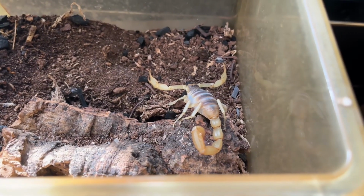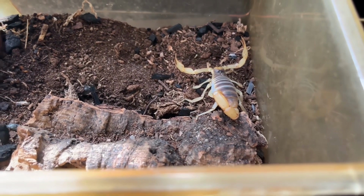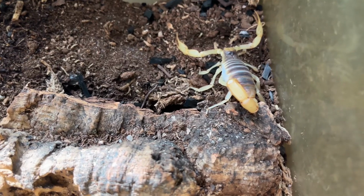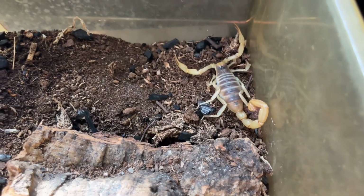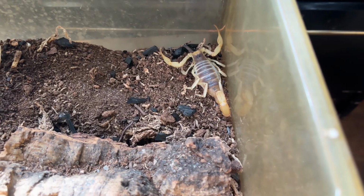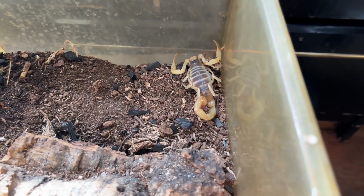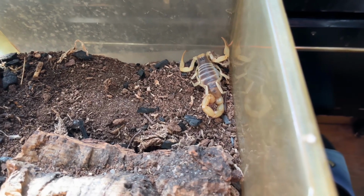I thought, if we're going to talk about this animal, you might as well see it. I do have a desert hairy scorpion. I've had this one for a while, to be honest. I don't think it liked me talking. I don't know how long I've had it, probably 3-4 years by now.